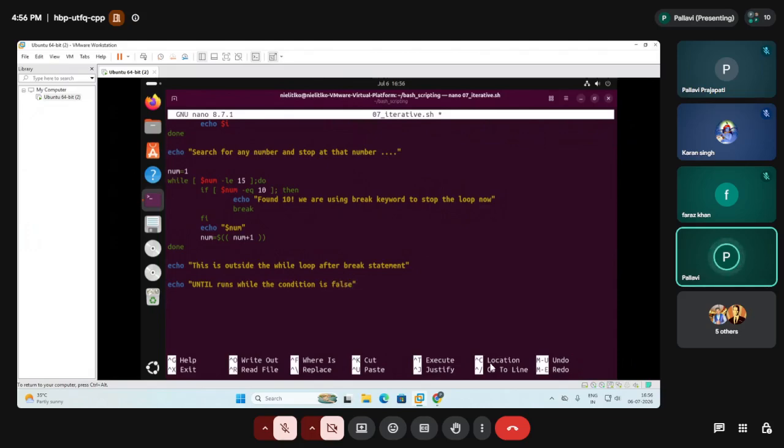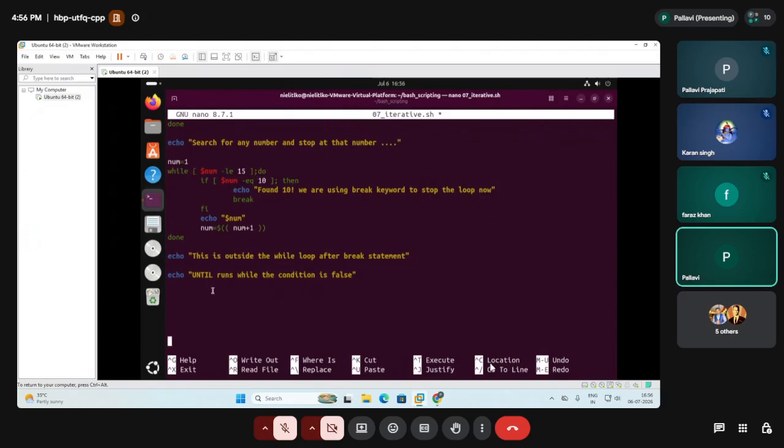As I have told you, it is just the opposite of while, executing until the condition is true, but the until loop will run while the condition is false. So let me write a code here. We'll print a countdown here.